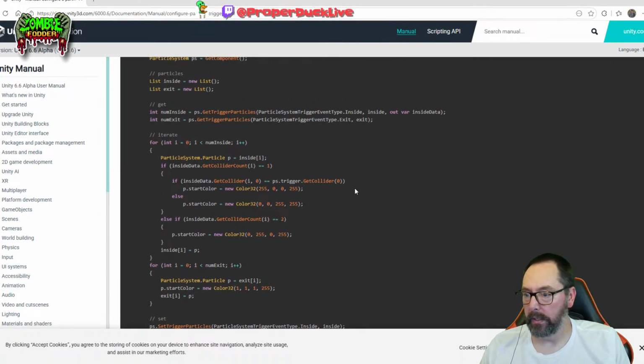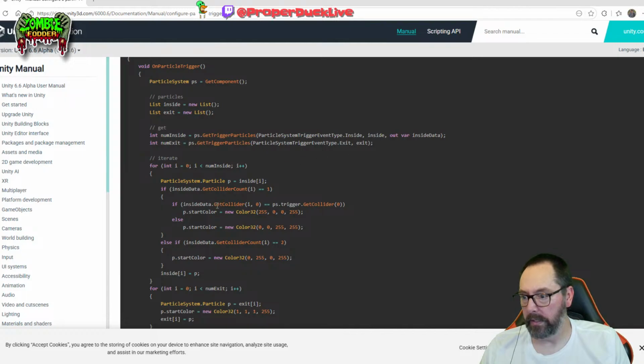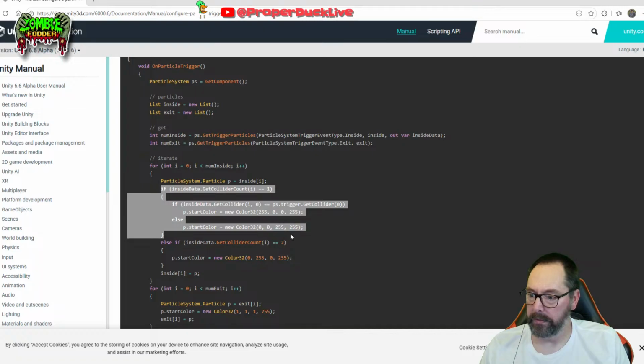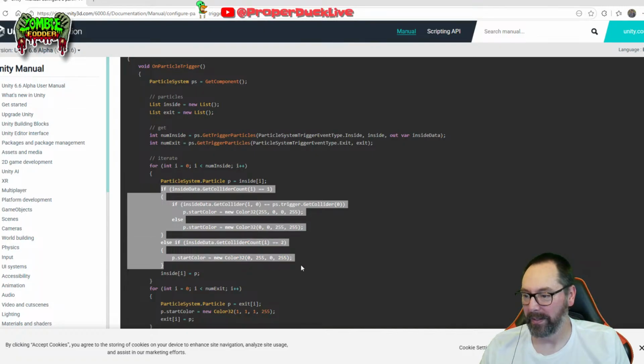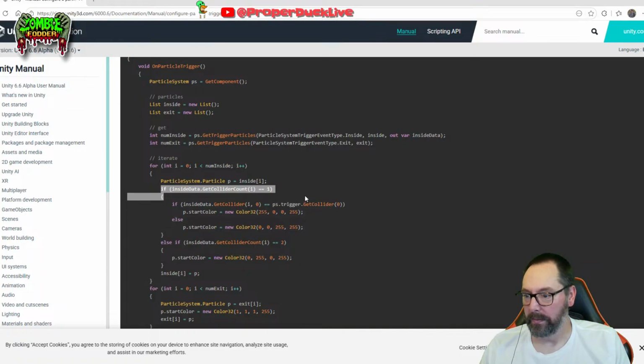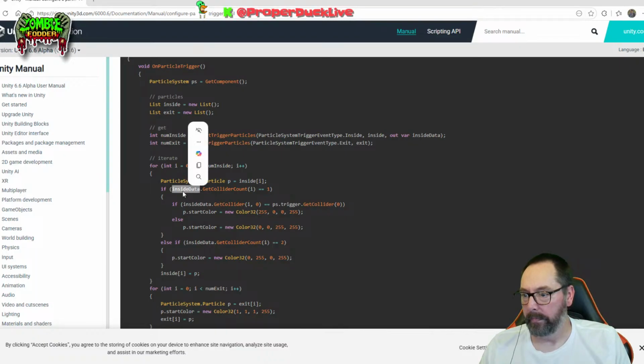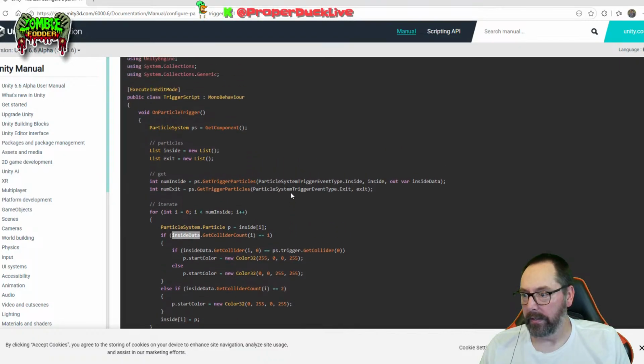Okay, so I need to, if inside data, get collider count is 1, else if it's 2... What is inside data?